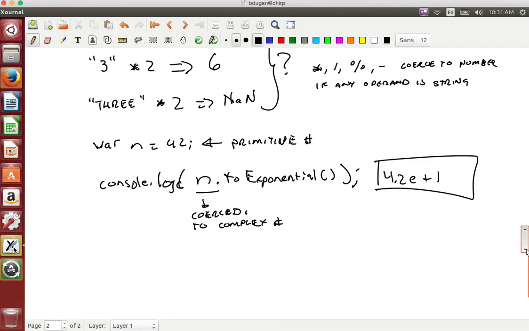Here's a string. var s equals new String hello. So that's clearly a complex string.